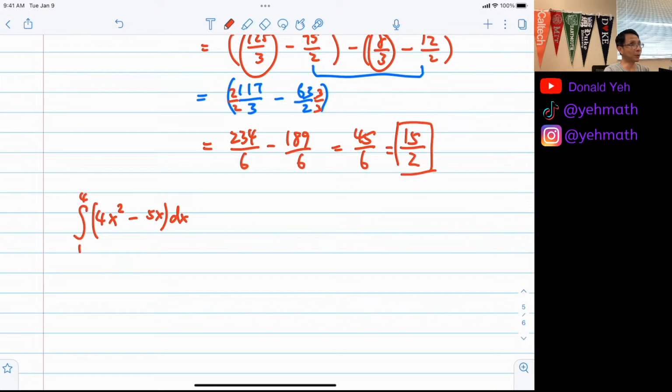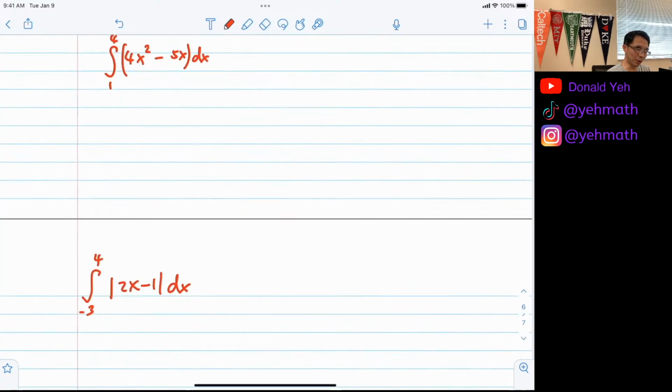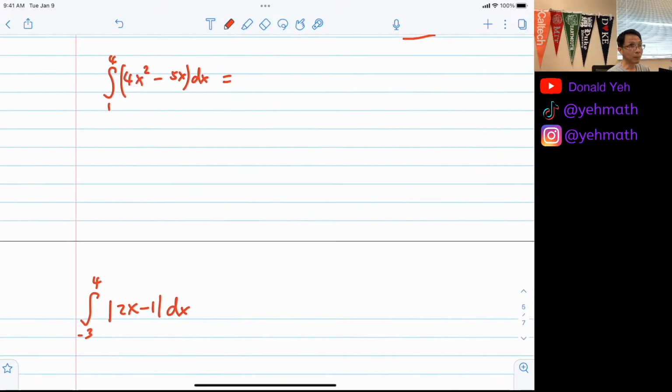Okay, so remember that one question I spoke of the other day from yesterday's homework? We know it's 24.5. But how do I do the integration of this? Can you guys check what the question was? Integration of 2x minus 1 from negative 3 to 4. In order to do this one arithmetically, it's so much harder. What's the answer, by the way? 46.5? Okay, so you should get 46.5 if you did it right.